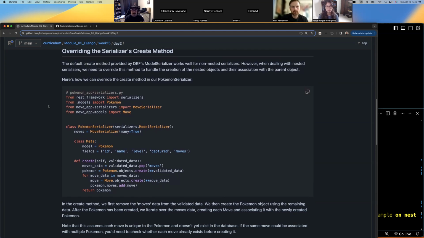But I think it's smart to be able to nest your creation when possible, because this is going to be a lot fewer write operations. It should be more snappy. There's no reason to shoot requests all over the place. May as well send it to one endpoint, one data object that we just read and write with.